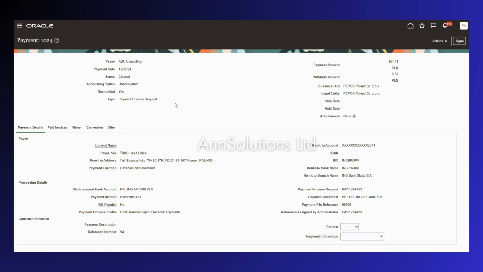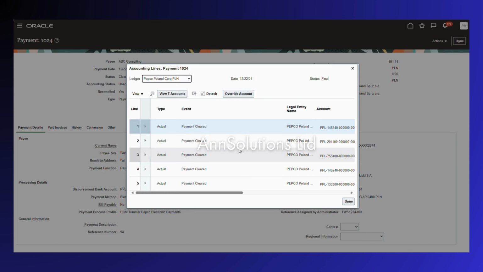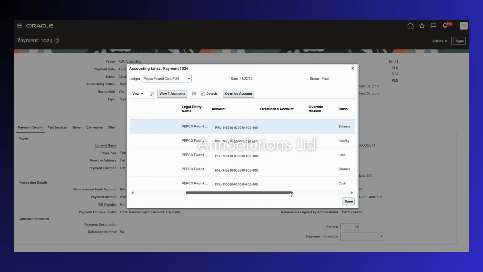Now at this point, the system will allow me to create the accounting entries. You can see accounting status is unaccounted. I'll press the button post to ledger. Okay, so a bunch of account transactions got created.